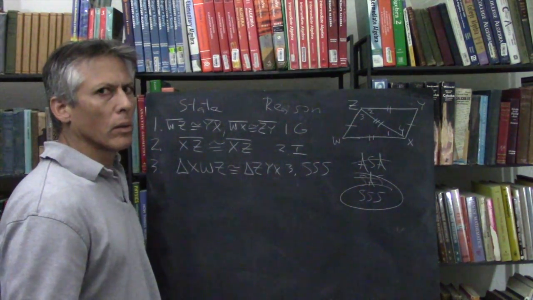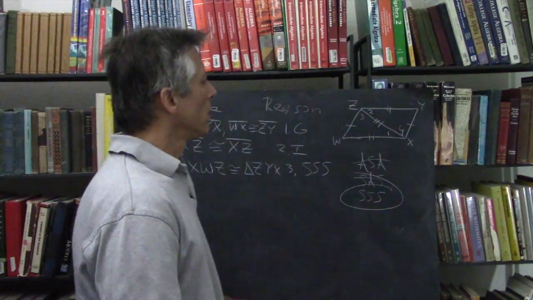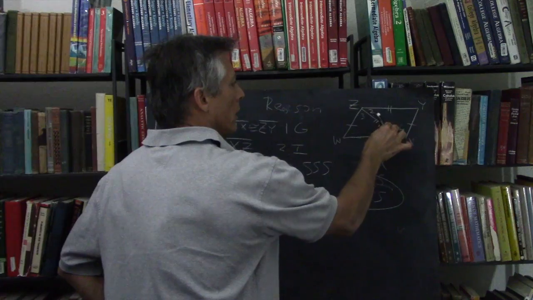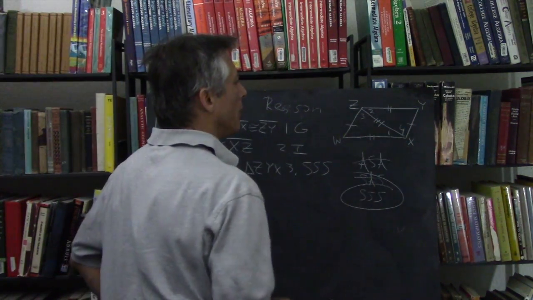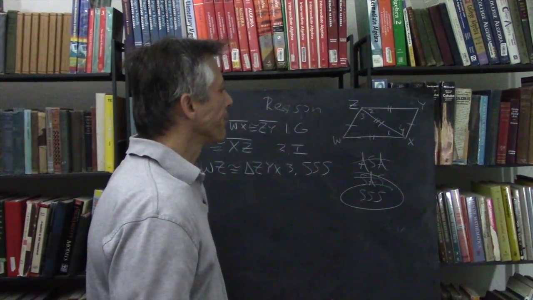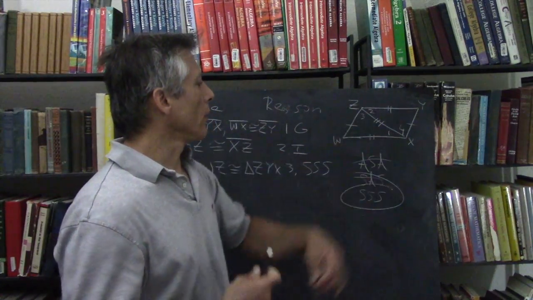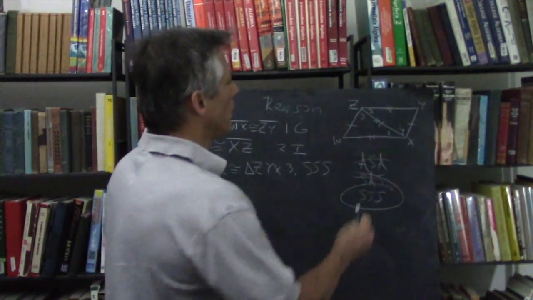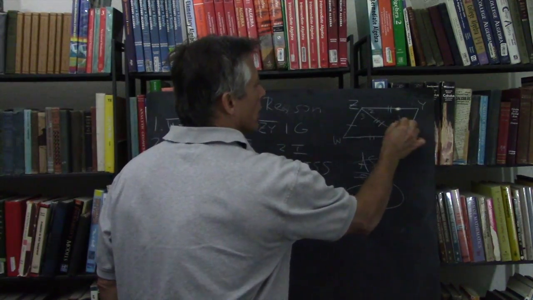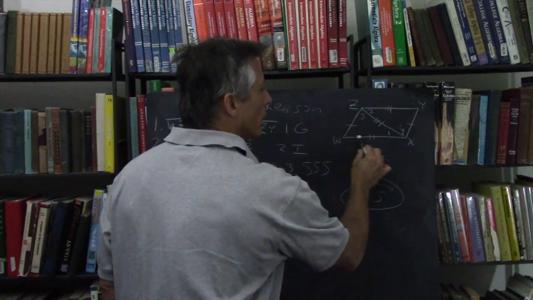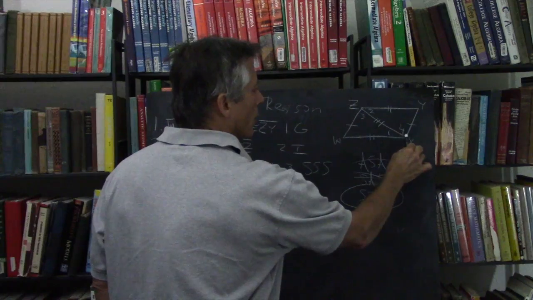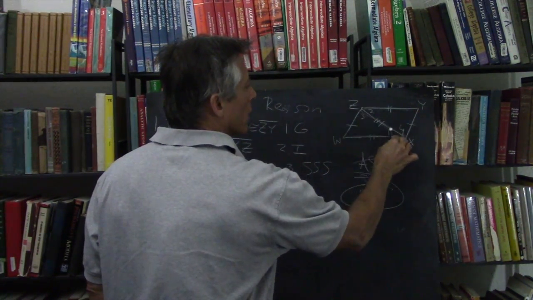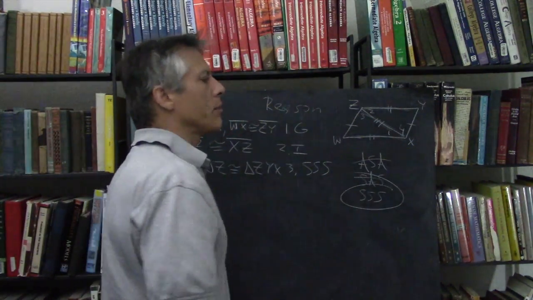Okay, and now we know that this line will be parallel to this one if alternate interior angles are the same. 3 and 4 don't matter because they're made up of extra lines. Only 2 has this in it, and only 1 has this in it, and 1 is right here, and 2 is right here, and we traced over this both times. So that's what they have in common.